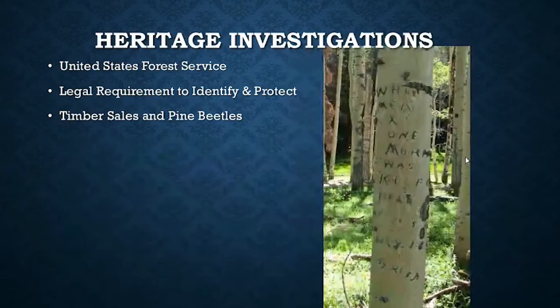One of the cool things we found was an aspen stand that had been carved — an arbor glyph, which is the term we use for aspen carvings. This was probably done by a sheep herder in the 1930s, but he tried to record some history. It says, wrapping around the tree, 'three white men and a Mormon was killed here in 1857.' Interestingly, they separated 'white men' and 'Mormon' and wrote 1857, even though all the other handwriting appears from the 1930s. Some sort of history this person was trying to convey.